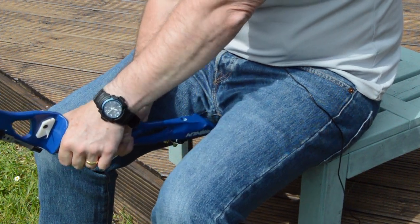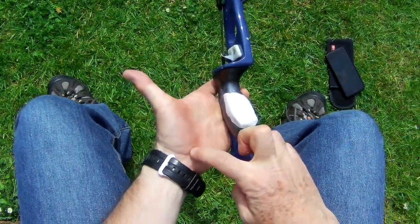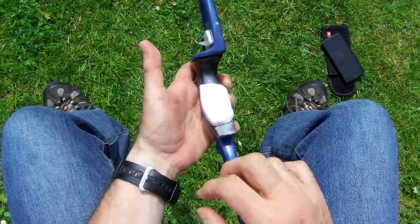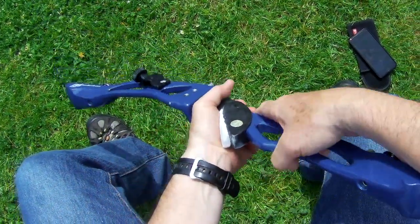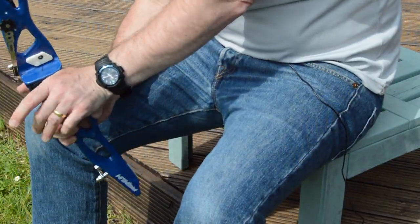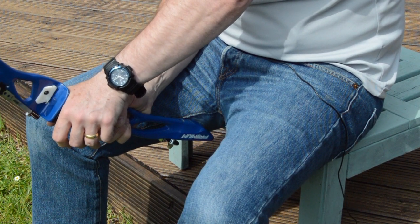Then it's a case of checking fit. Angle looks good, hand in the grip looks good. The edge of the grip is following my lifeline and terminating just there — which Lloyd Brown, one of Archery GB's coaches, imaginatively describes as the hand's butt crack. That little piece just there is where the edge of the grip wants to sit. Meaty part of the thumb sat along the centre line, thumb relaxed and pointing down towards the target, fingers relaxed and curled in front of the bow. I can push hard into the corner of that grip and everything looks absolutely solid.